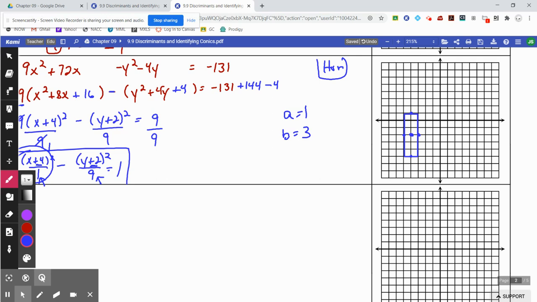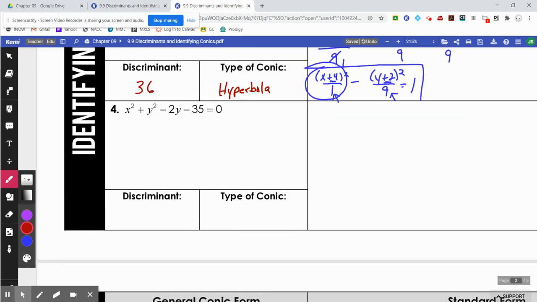That box is going to be our guide to graphing this hyperbola. We connect the corners, and that's going to give us some asymptote lines. And then once we have our asymptote lines, we can use our vertex, and we can graph our hyperbola. Let's just connect, follow those asymptote lines, and that gives you a sketch of kind of what that hyperbola looks like. Again, we can always plug in points to get a more exact look for that graph, but that's a good sketch of it. Okay, next up, number 4, b squared minus 4ac.